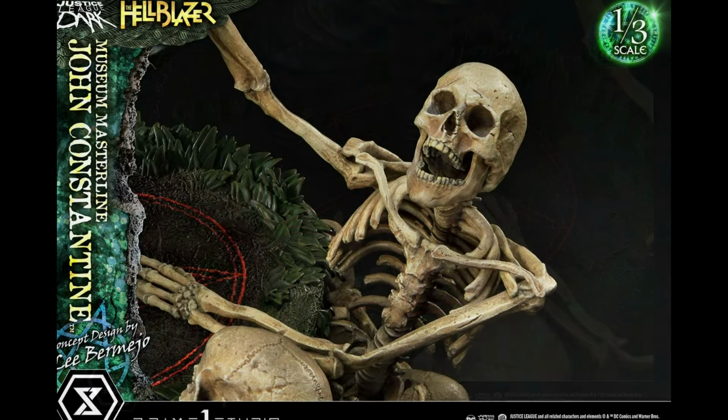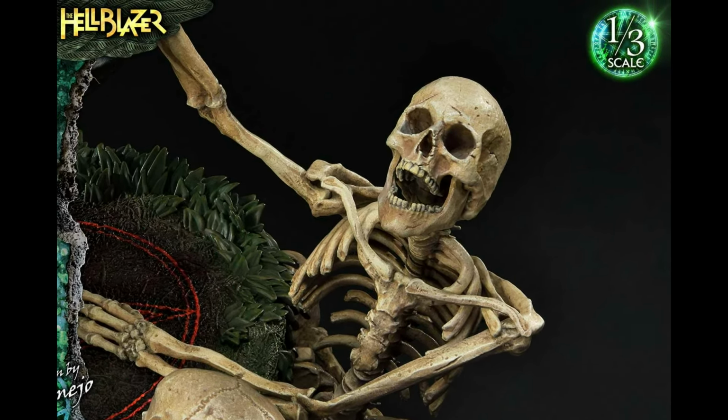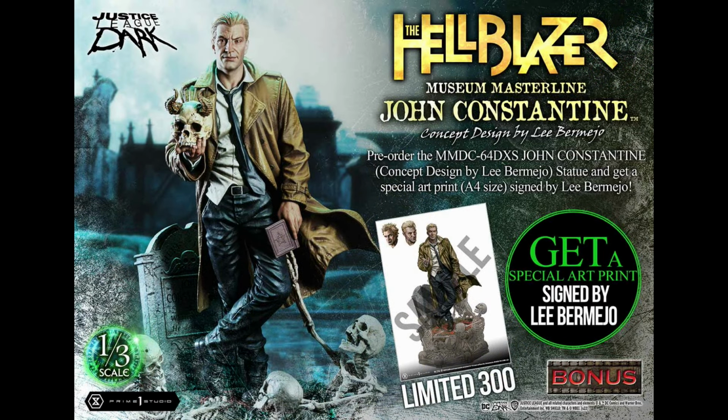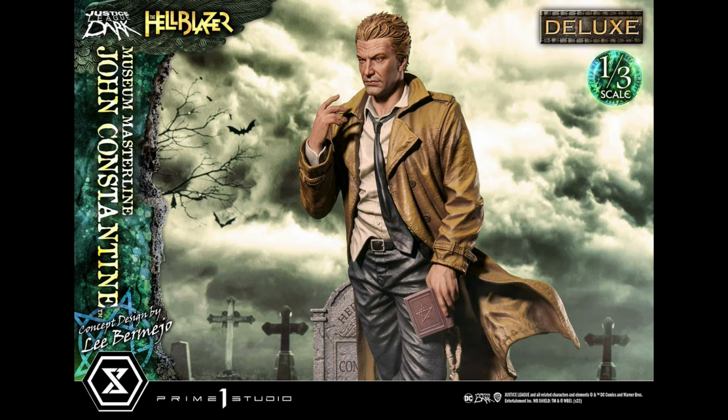But again, it does not have that extra component, but we are going to see that extra component here when we look at the quarter scale stuff. But again, the base looks fantastic to me. I love it. They also are offering an art print signed by Lee Bermejo himself. Limited edition of 300 on those. So again, get that bonus version if you are interested. And again, you're basically just getting the statue and the base.